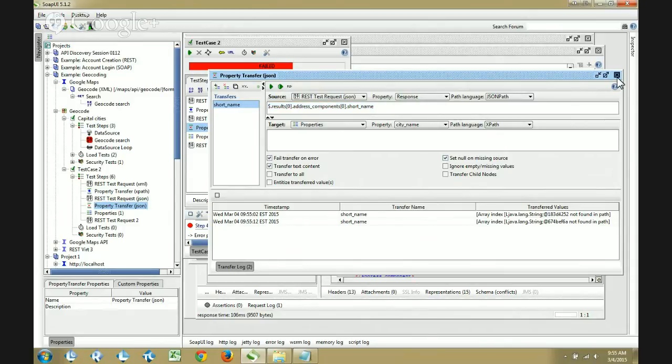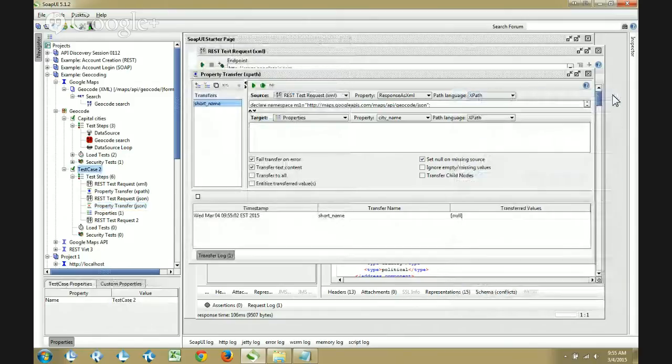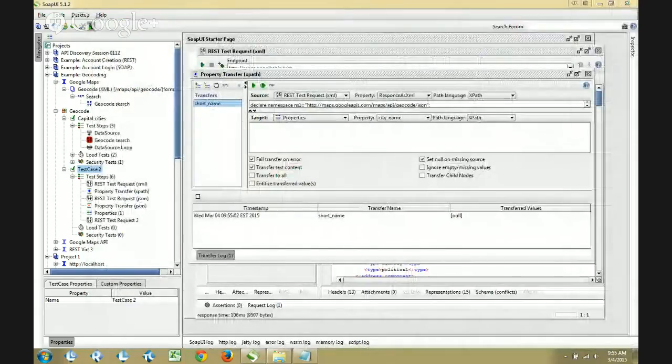So there's that. And the last thing I would mention is I'm just going to check the chat real quick. Good. Okay. So one of the things that Matti, the product owner, says is that we intend on releasing yet another version of SoapUI Open Source version 5.2 come the next quarter.